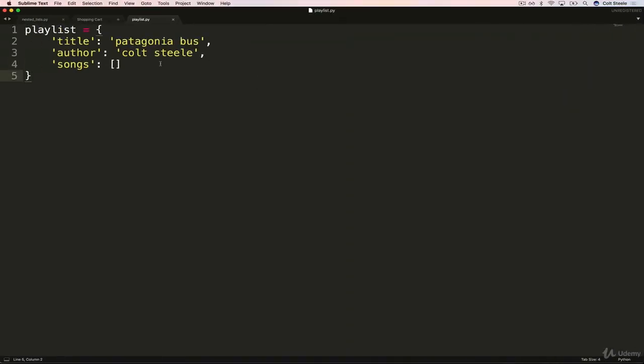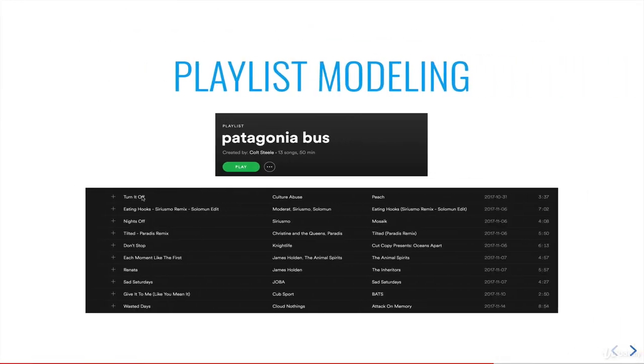Good. Okay, so then inside of here, each song, we need to store a couple of pieces of information. What do we care about? We need a title. We need, what do we call this, artist or artists. We need the album name and then the duration. And all of those are actually going to be keys inside of a dictionary. So each song itself is a dictionary inside of a list. And the order that they're in the list will dictate the order that they're in the playlist.